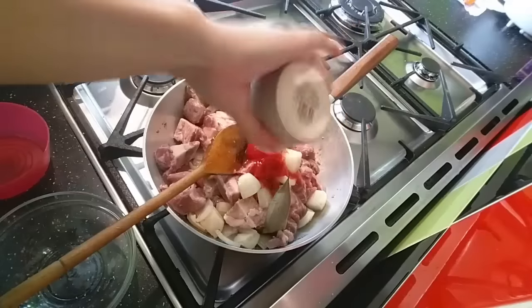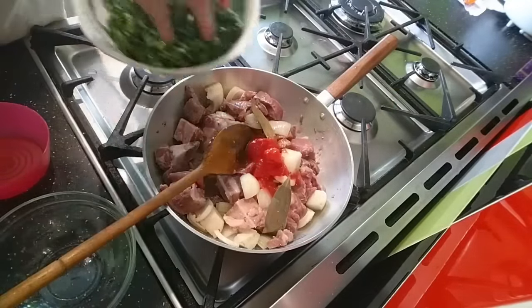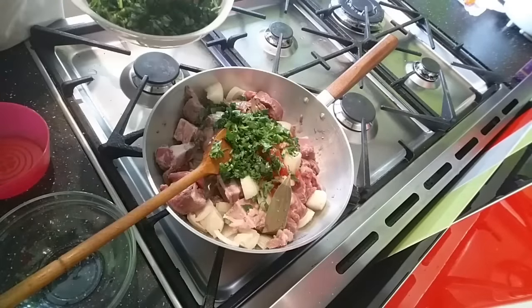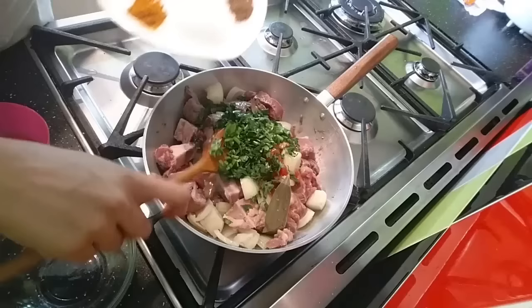Now to that I'm going to add the chopped tomatoes. You don't have to add chopped tomatoes, that's optional as well. I add it because I think it imparts a lovely red colour to the curry, which I like. And I'm going to add some chopped coriander to that as well. And then you just want to add the salt.